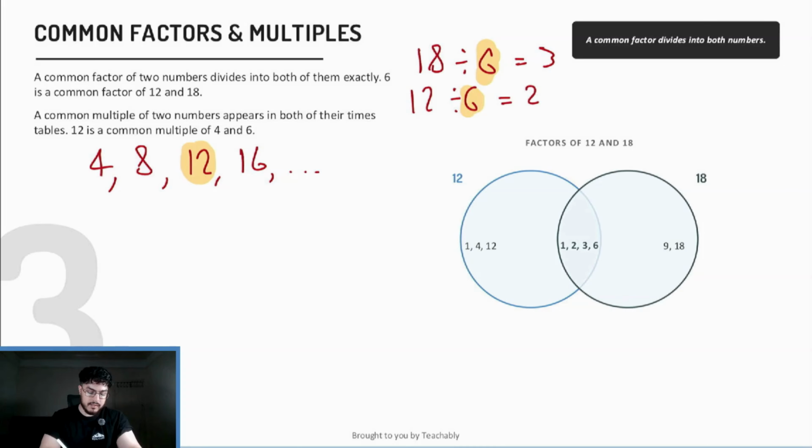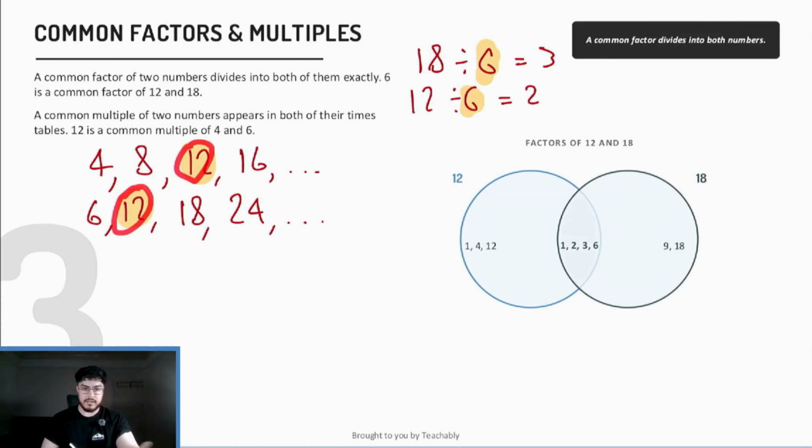Then if we look at the multiples of 6, we start off with 1 times 6, which is 6. And then we say 2 times 6, which is 12. And then we do 3 times 6, which is 18. And then we can do 4 times 6, which is 24. And again, that goes on. But then as we can see in our list of multiples, we also have 12. And so if you want to find a common multiple between two numbers, you can very easily just list out those multiples and then see is there any numbers common in those lists, and straight away we saw 12.